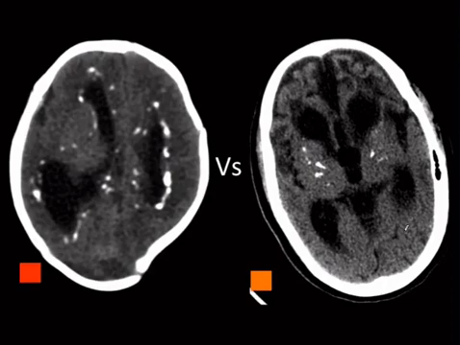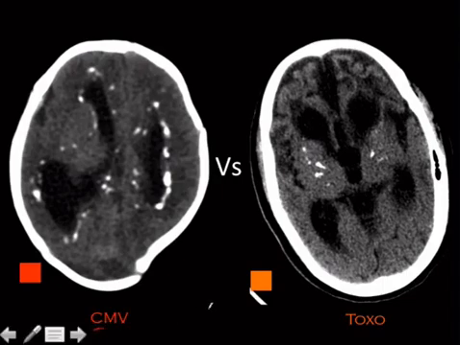But I'm also going to point out the fact that there's clear hydro on this guy too, which is the other thing that's helpful. So the ones that are circumferential around the ventricles is C for CMV, C for circumferential. It's also the most common, being a word that starts with the letter C also. So CMV is more common. CMV is circumferential. And then the other one is the other one.